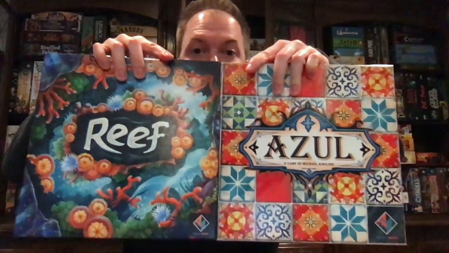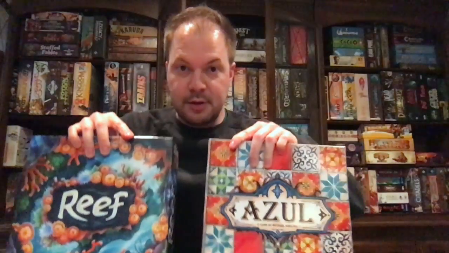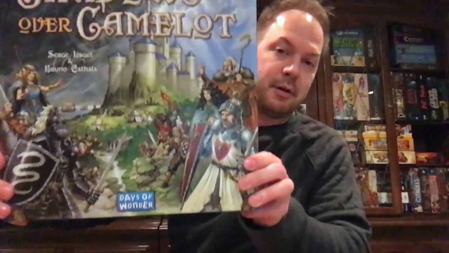There's also Reef and Azul, 2 games that are very mechanically and aesthetically similar. They're even from the same publishers, but there are differences too, so that's fun. Oh, and Shadows over Camelot, set in the time of King Arthur.